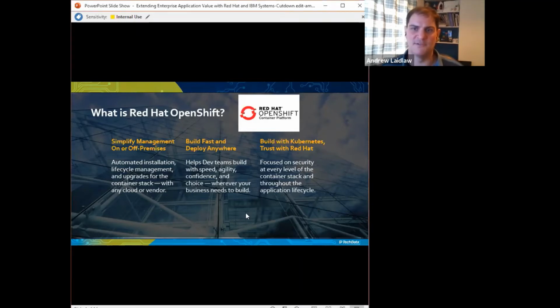And although it's based on the open source Kubernetes container platform, Red Hat OpenShift adds so much more on top of that. In the same way that Red Hat has done with Red Hat Enterprise Linux, it takes the Linux kernel and adds tools, adds capabilities, and focuses on security and enterprise readiness. That's the same with OpenShift. It extends Kubernetes. It adds security features, it adds management features, and it makes it as simple as possible for developers to develop and for administration teams to manage those systems.